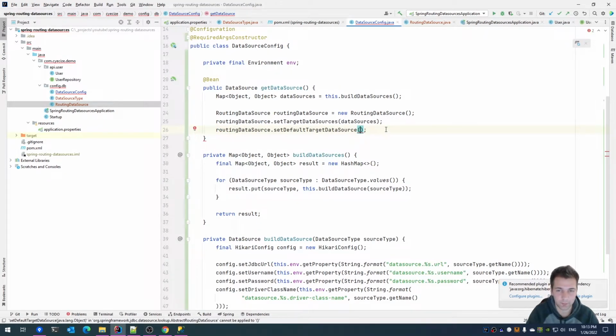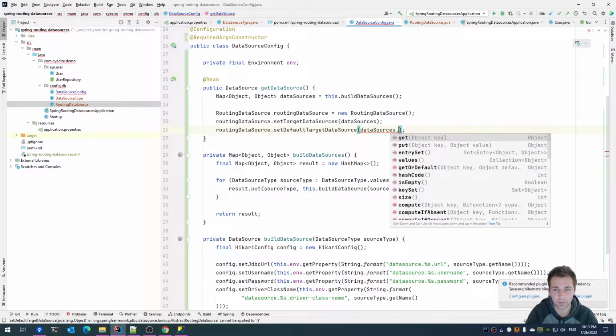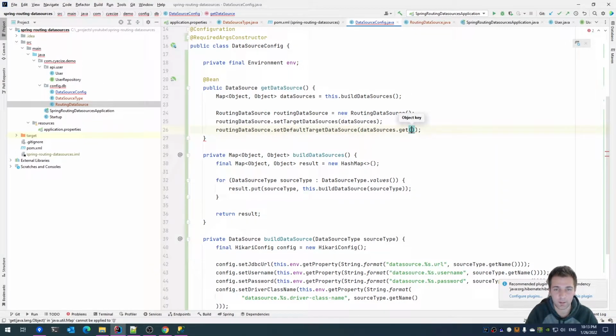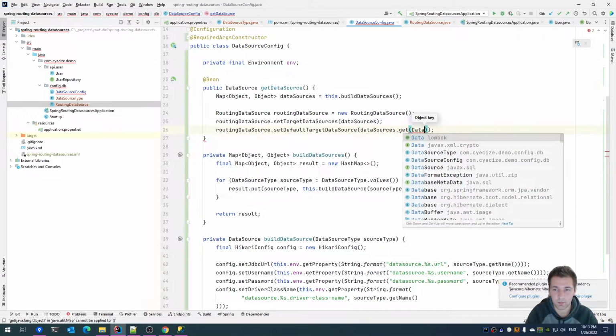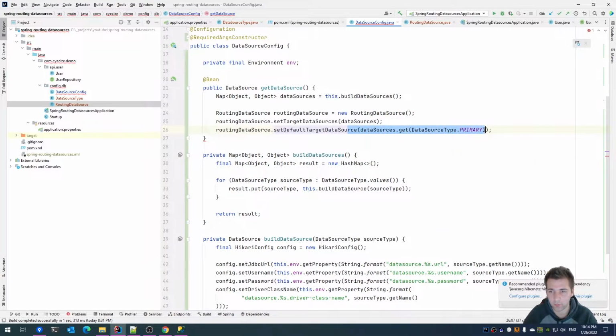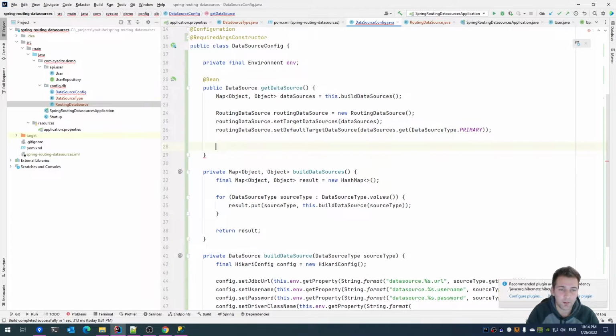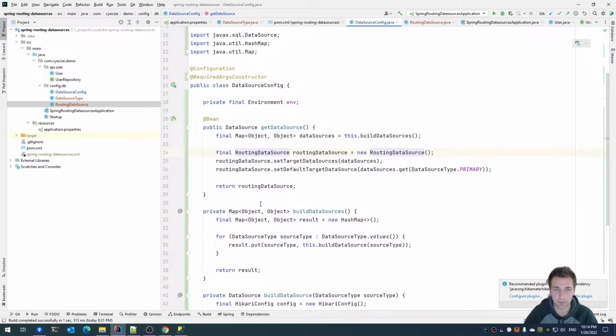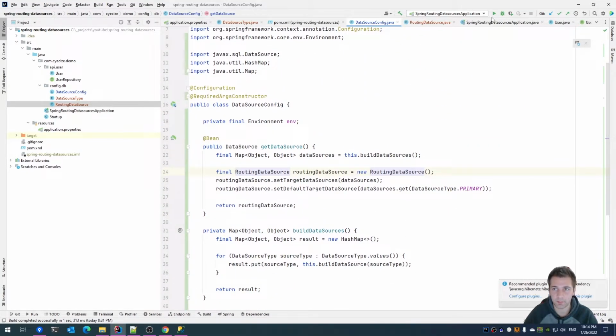So the default data source for our case is the primary one, so data source type primary, which we're going to pass here. And we want to return the routing data source. So with that, the configuration should be completed and we should be able to start the application. Let's see.